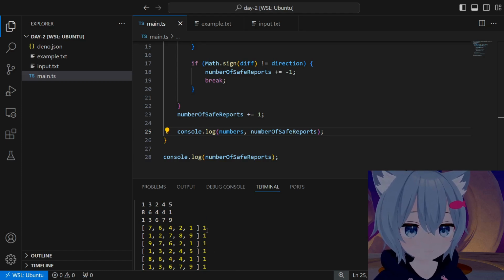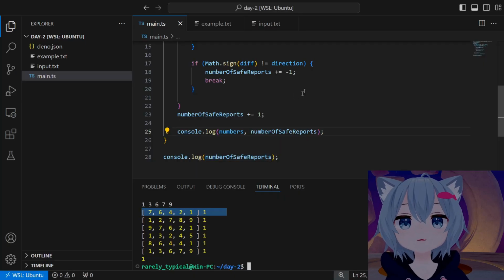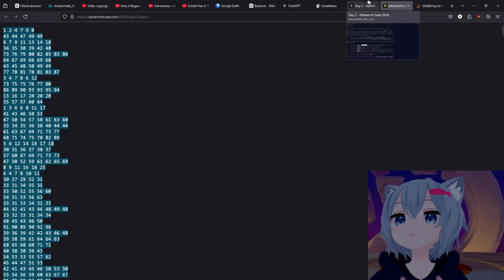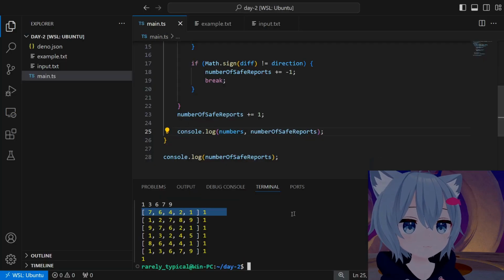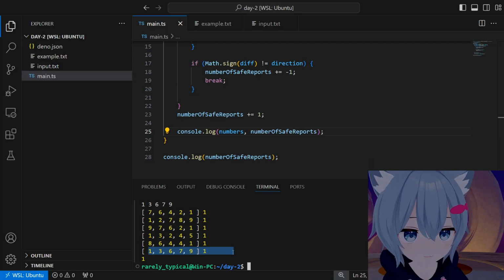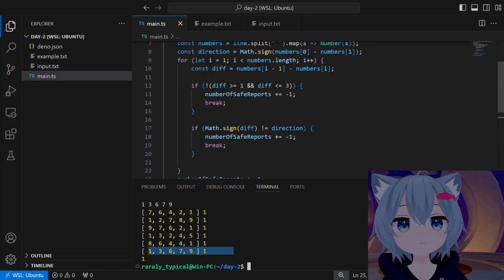Okay. So the first one it sees as correct, but which other one is also correct? It's the last one. Okay. So this one it doesn't see as correct. Why?